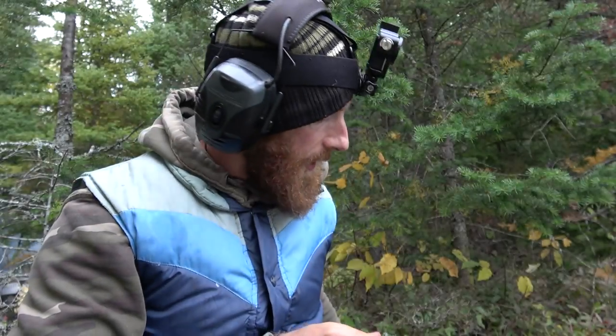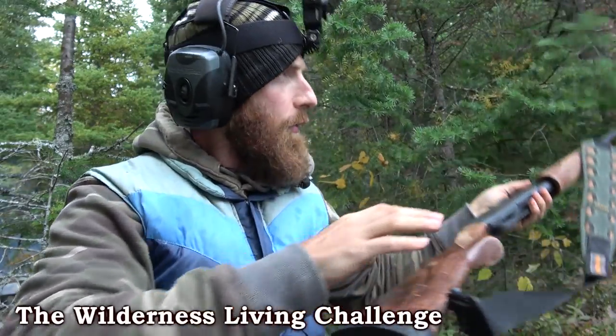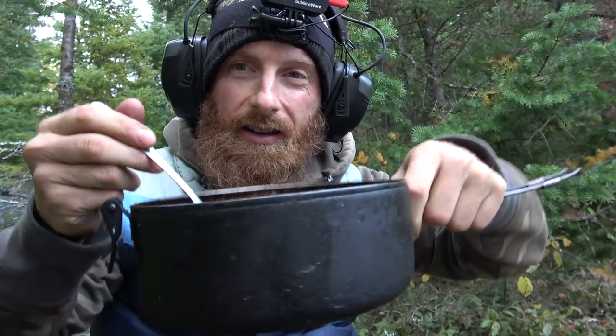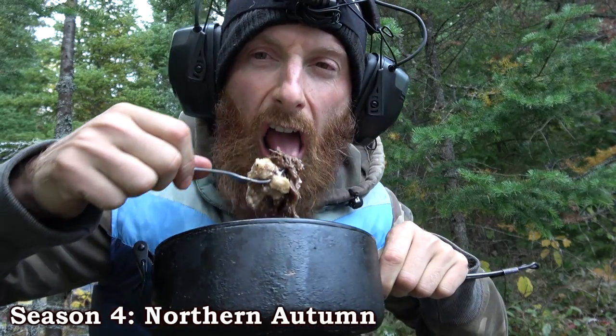All right guys, we're all rigged up. I got old trusty here, looking for some ducks flying up the gut here. We're at the front of the river. I got my beaver meat here as standard practice. I'm gonna eat my beaver meat and I'm gonna wait for some more food to come my way.